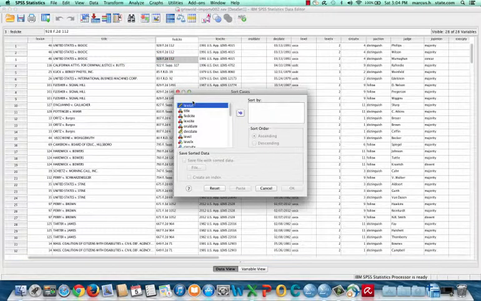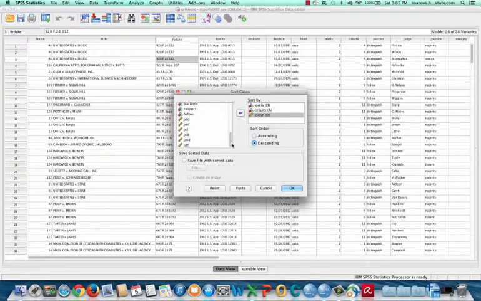Let's start with level X, which, if we do it descending, will put the Supreme Court at the top again. We're going to do circuit X, 0 to 12 is fine, and we're going to make that ascending order. Lexis N, we'll make that descending order. And then let's do the judge position indicator, J opinion X, and we'll do that in ascending order. So level down, circuit up, citation down, opinion up. Let's run it that way.